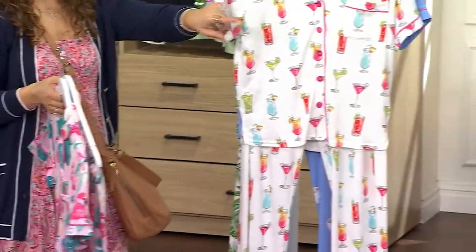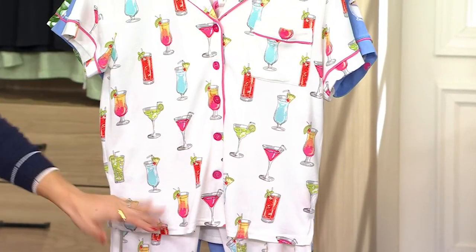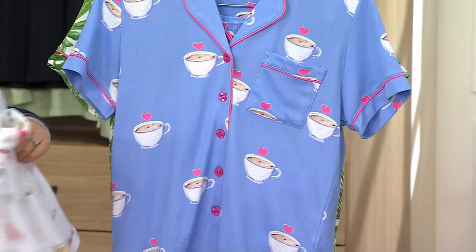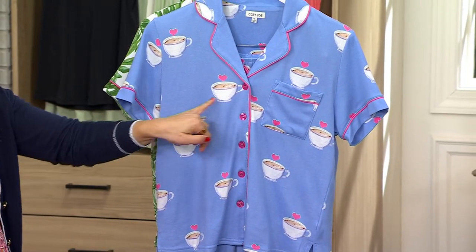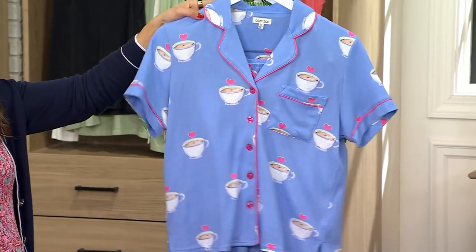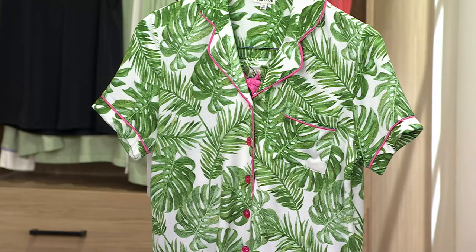This one's kind of fun — it's like a little happy hour moment. It's called White Happy Hour, and you've got all your fun iced beverages or little smoothies. And then we've got Latte Love — I do kind of like it a latte. It's Periwinkle Latte, but look how precious. There's only about 200 to go around. And then here's the Tropical Green. I love this, but it's the most limited choice — if we have your size, please grab it.